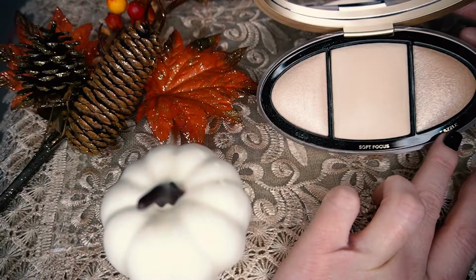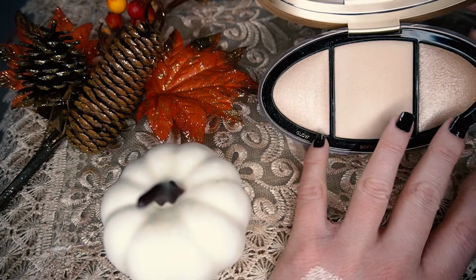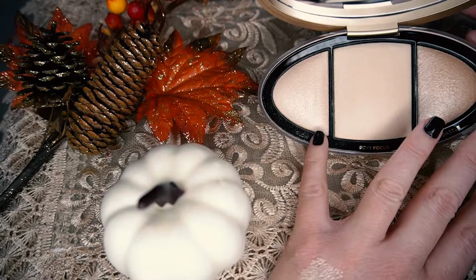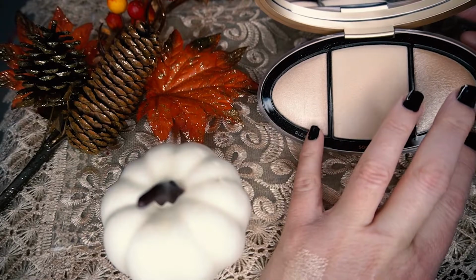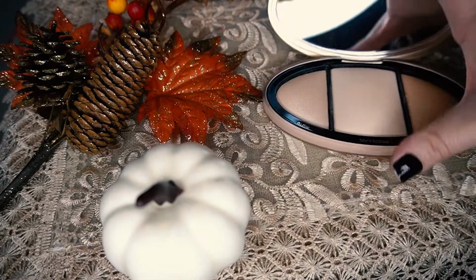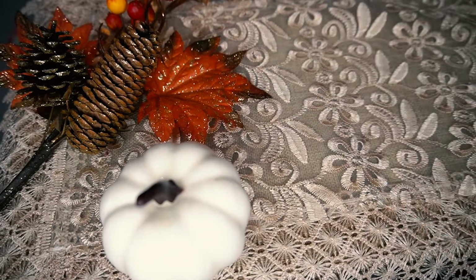This is Dazzle. These two are highlighters. This one was a lot more glittery. This one was a little bit more, like, less glitter, I guess you would say. That's not the word I was looking for. But yeah, this is a very glittery highlighter, and this isn't. I never really cared for this, but it's nice. The packaging is nice. A lot of people did like this. So I am going to put this on Mercari. I am decluttering it, and it's going on Mercari.